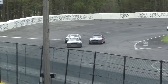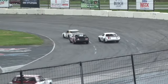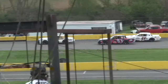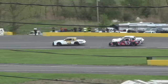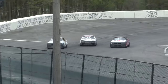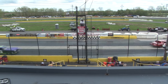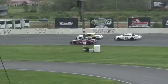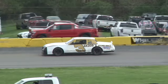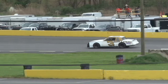Two laps to go as they work back into turn number one and two. It is still the 3 of Bartella, the 57 of Johnson, and the 17 of D'Alfonso. They work it down the back straightaway into turns three and four. Bartella still your leader. Coming to the white flag, D'Alfonso trying to get the bite into turns three and four, showing he is the master of faster on the outside groove, with the 57 of Johnson closing the door. Off the apex they go three wide. It's going to be the 3 — Bartella at the line, Johnson second, and D'Alfonso third. Congratulations to Bartella — able to fight off the attack and go wire to wire, green to checkered, eight laps total distance.